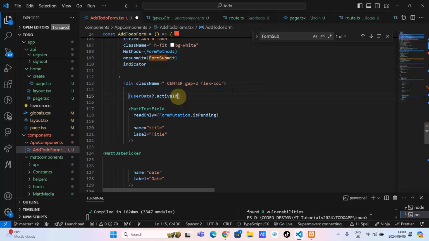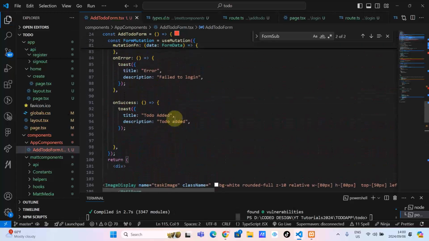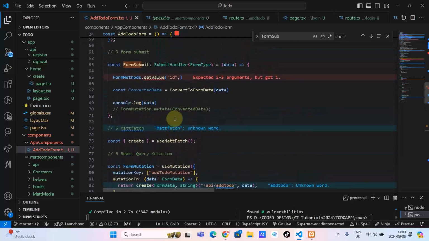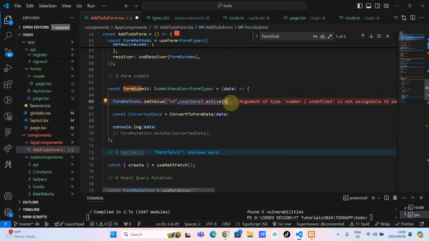Okay, we want to set it to this. So what we want to know when we are here, where is that form? So when we are here, we want to set the ID to this.